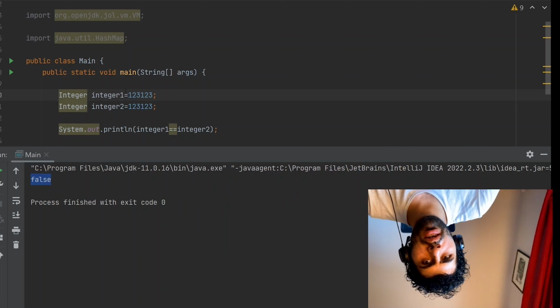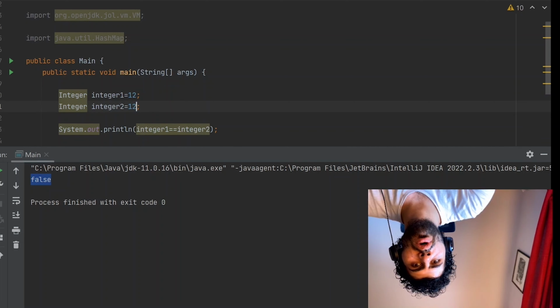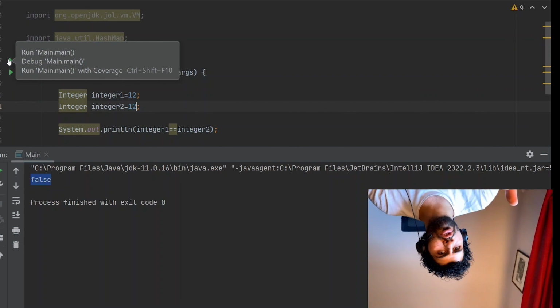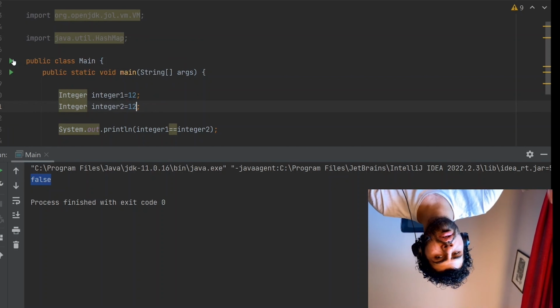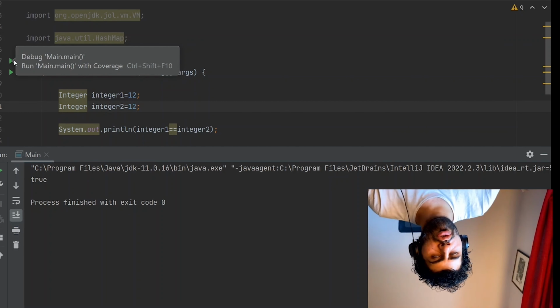But let's play a little bit and say, okay, let's put 12 for this. So actually again we expect false, right? Let's think. Bam, it returned true. Why?